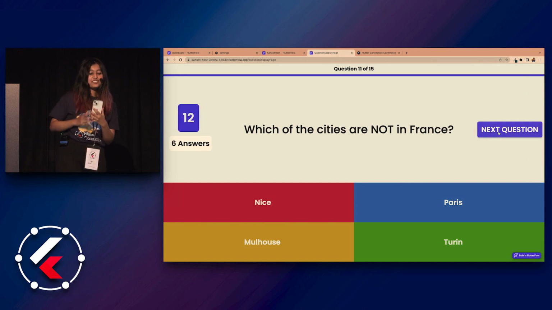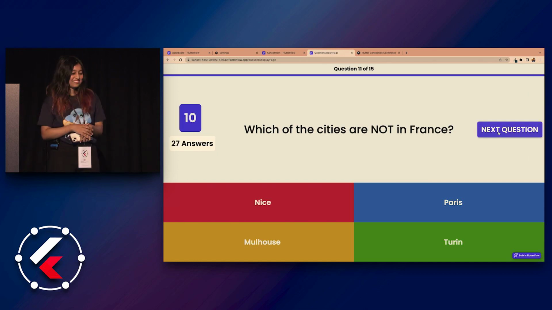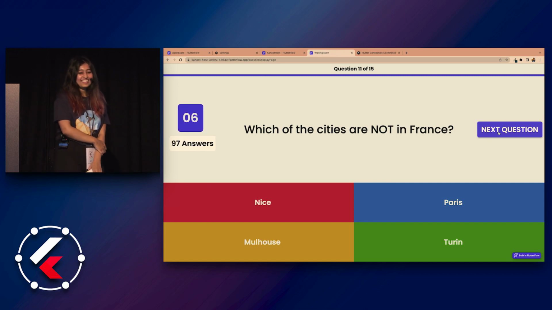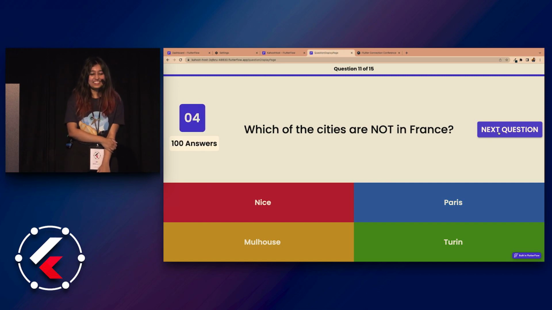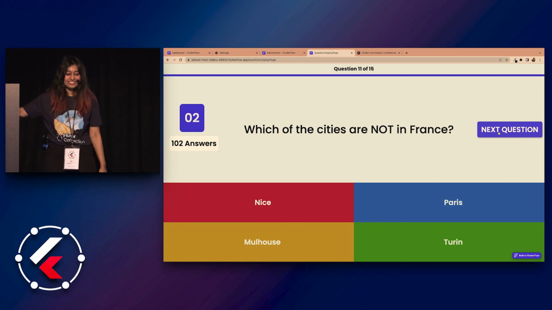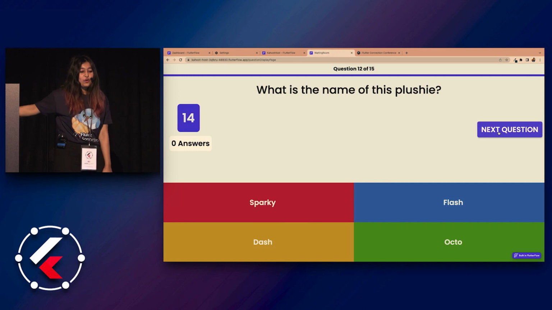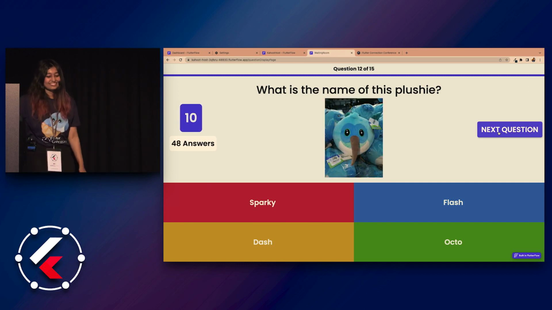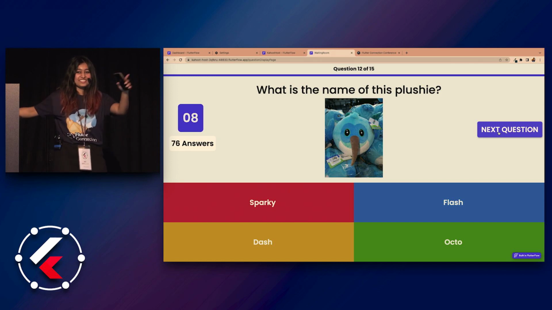Which of the cities are not in France? I don't know. What is the name of this plushie? If you don't know this, please get out.